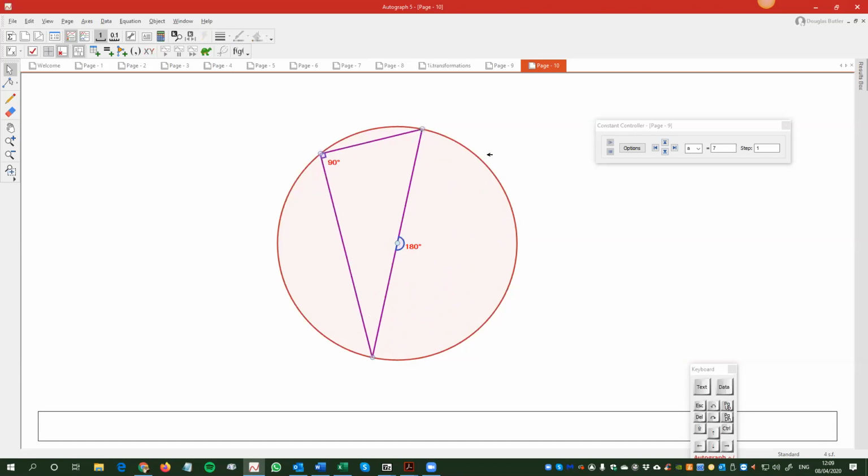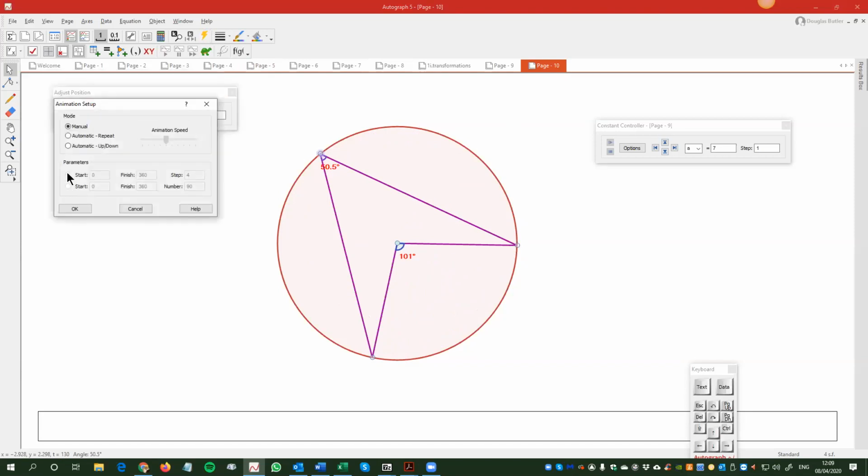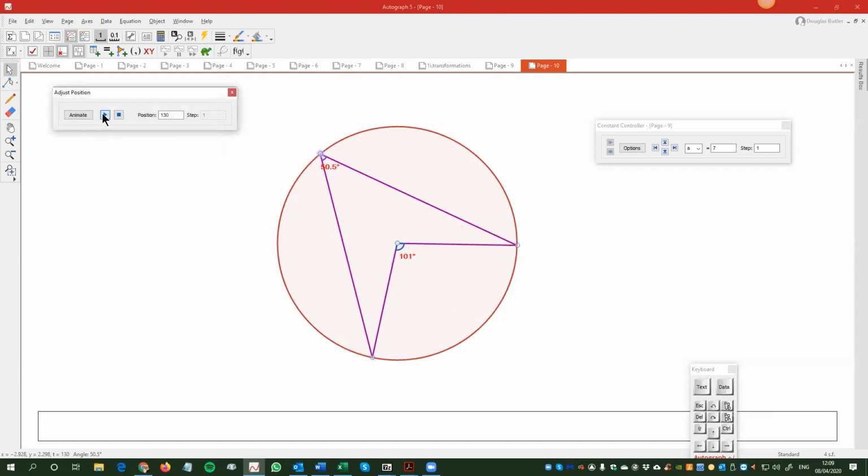And maybe you could animate that, Doug, and just show us what that might look like. And then I think if you just give us a quick taster of what's to come next week. Yeah, I think so. You can certainly animate that, and it'll just do the same. Animate, automatic. It's got the circular things already set up, and around it goes.